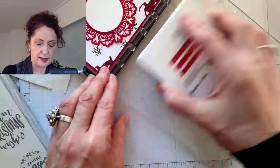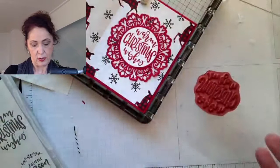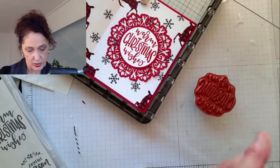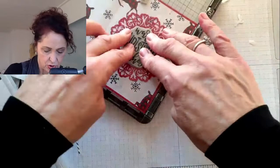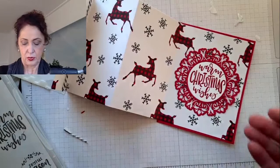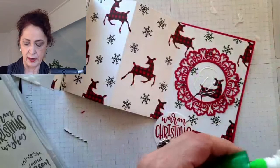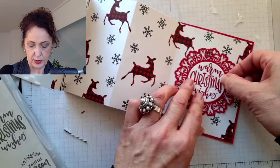The last thing we're going to do is make a panel with a stitched rectangle. That looks really nice! I'm going to do it again - that worked really well, I'm really happy with that. We can adhere that now. You could pop this up too if you wanted to make it a little more special, but you don't want your card to be too thick because then you're going to have to pay extra postage. Have I sold you on the Stamparatus yet? It really is a fantastic tool.